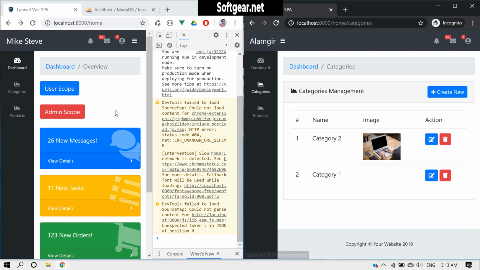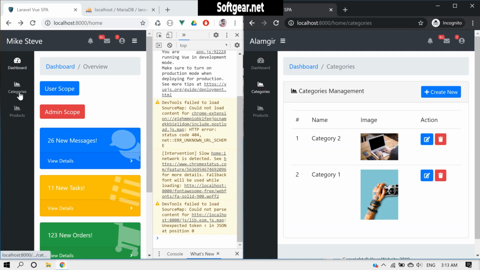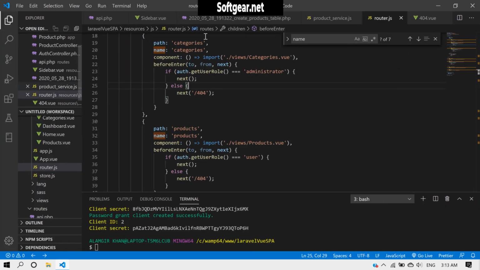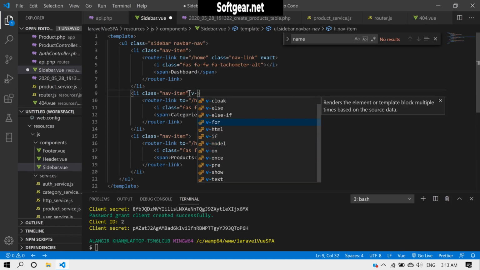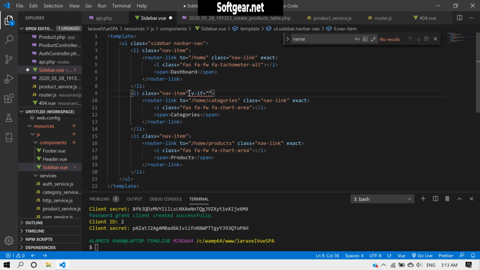Now the other thing is to remove this categories link. So we just need to use our v-if here, and our store contains this already: store.state.profile.role equal to administrator, and this one should be user.